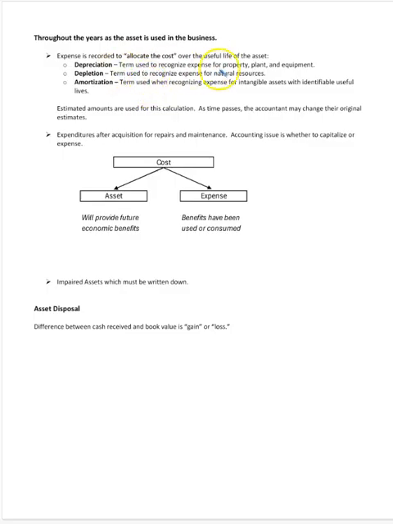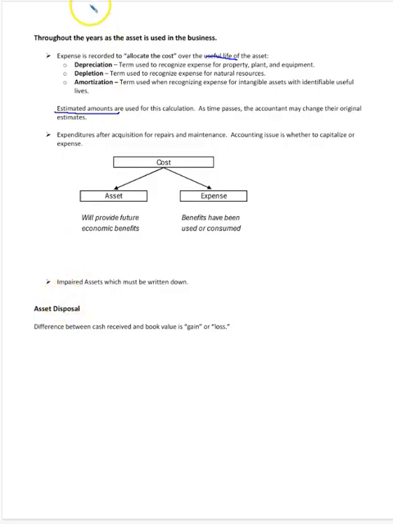So we're going to look at depreciation, and then there's other words. If it's a natural resource, we deplete it. If it's an intangible asset, we amortize it. But all of these are merely allocating the cost of the asset over its useful life. Notice it's not how long the asset can physically exist. How long do we intend on using it? Okay, what makes it unique is that we are going to estimate because we really don't know really how much we're going to use.